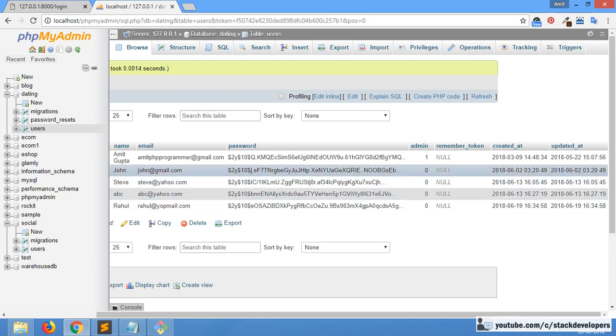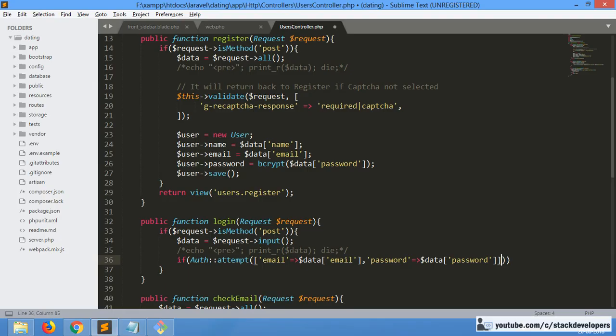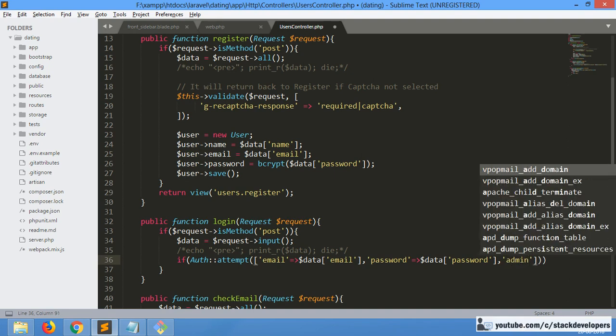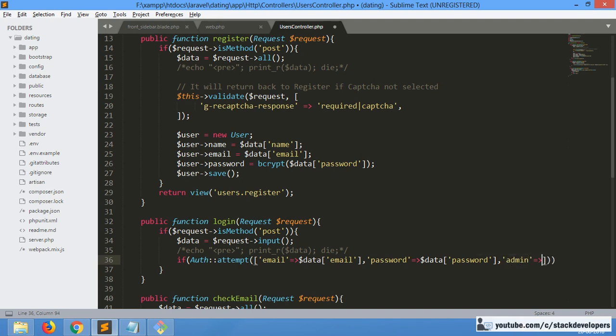A user does not have admin access, so the user will be assigned 0. So we will give 0 here and compare, meaning admin must be 0.